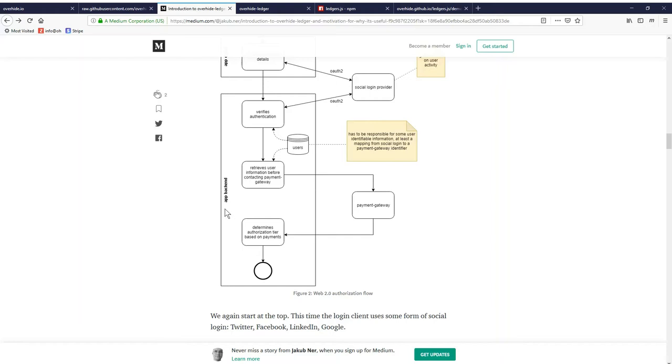So now we're in the backend. Our user has passed in their credentials through the social login provider. We have a token that validates that this user is whomever they are with Google or Facebook or whomever. Now, if we actually want to authorize, because what we've done so far is authenticate, the social login just authenticated. If we want to authorize into some sort of a payment tier with our application, then we need to interact with a payment gateway. And in order to do that, we need to match up the login, the authentication, with previous payments. So necessarily we get into the business of having a user's database to do this matching.